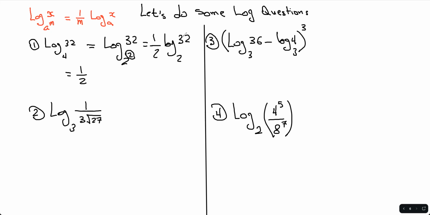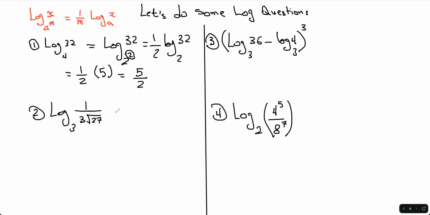which equals 1/2 times log base 2 of 32. That is basically asking you, 2 raised to what power gives you 32? We know 2 raised to the power of 5 gives you 32. Therefore, log base 2 of 32 is just 5. And 1/2 times 5 is 5/2. Okay.